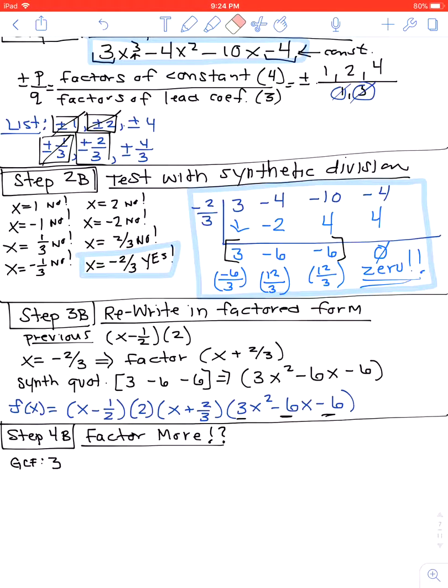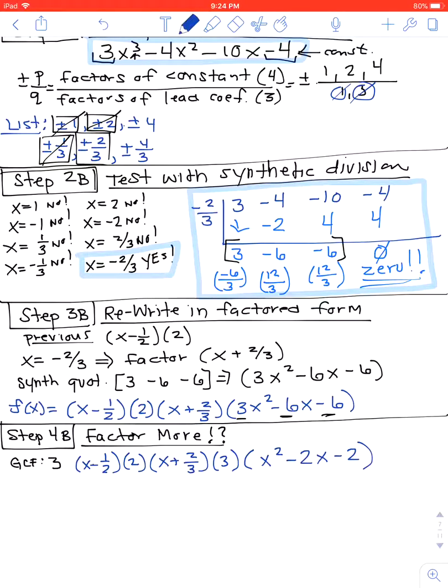So we actually have x minus 1/2. Write that in blue to keep it consistent. All right, x minus 1/2 times 2, x plus 2/3 times 3. You should always see that denominator of the fraction is the greatest common factor that you can reduce out next. And this becomes x squared minus 2x minus 2.